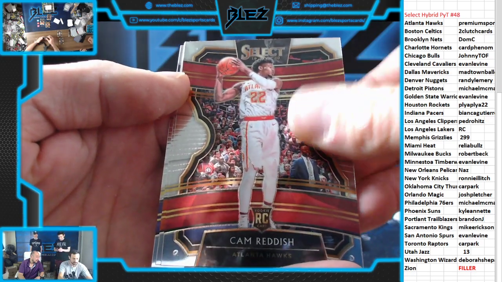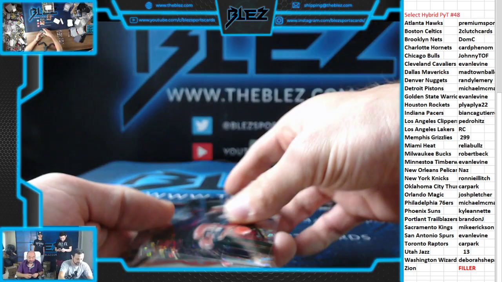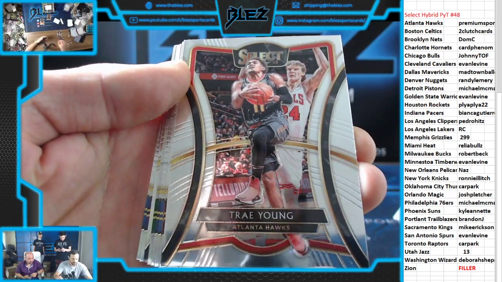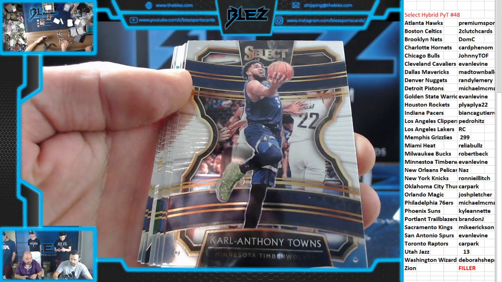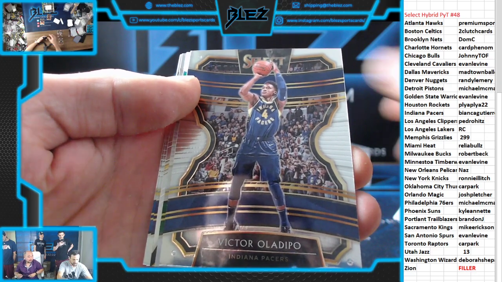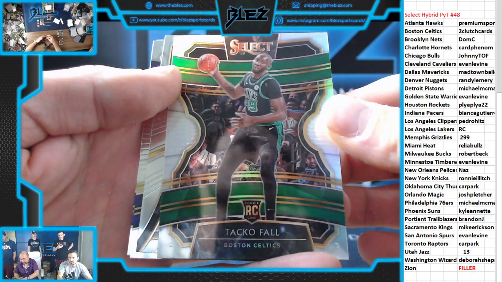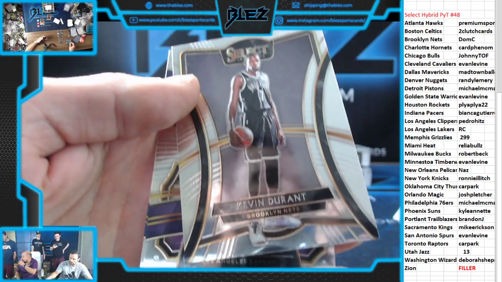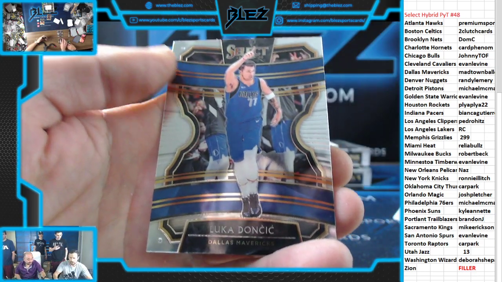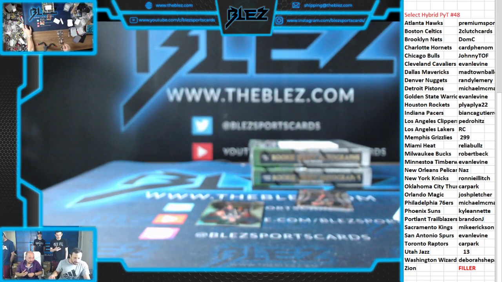Cam Reddish. Oh, boy. All right, we're verified on the black. Trae Young. We ship all those veteran stars. LaCroix. Silver of Taco for the Knicks. That goes to two clutch. KD, I'll ship this too. What's up, people? Luca. Luca. Everybody go on Instagram Live. Get in there. All right.